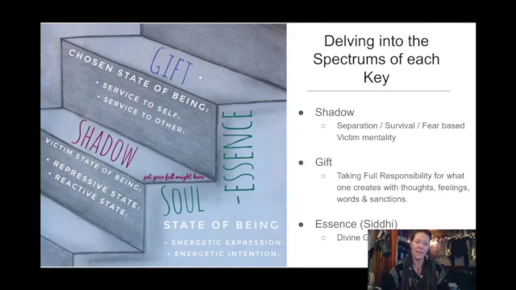Once you are working at this gift level, and you've spent years working through all of the lessons of the shadows, and you've moved through to the gifts, then there's also this soul essence that can come out through your actions and your being. This essence, the siddhi, is a deep part of the underpinnings of all of what's happening with this shadow and this gift. It's the deep essence behind why it exists to begin with. And so let's go into them just a little bit deeper.